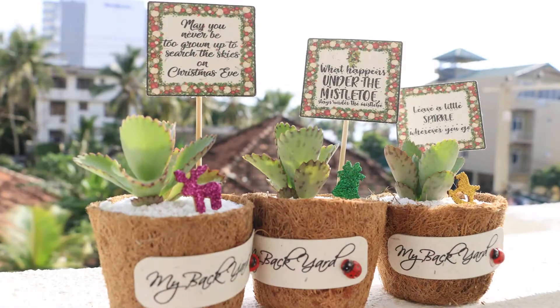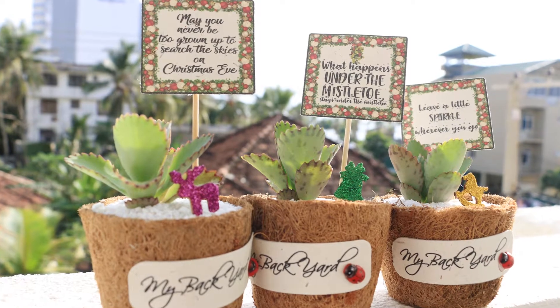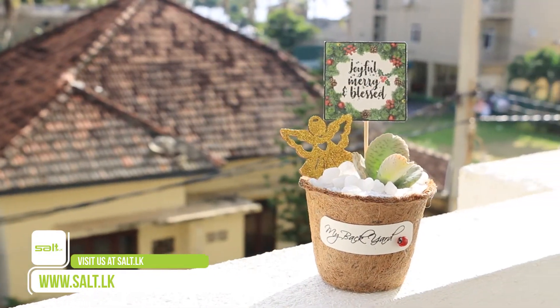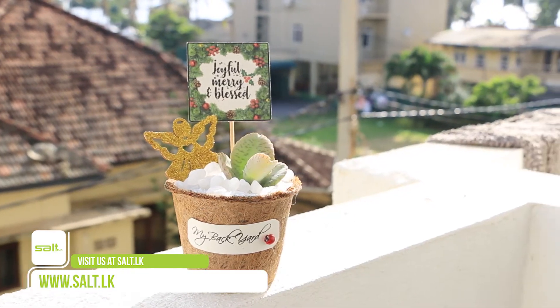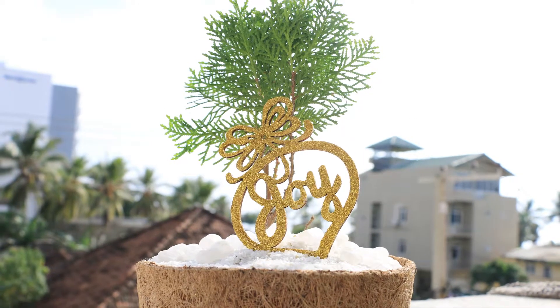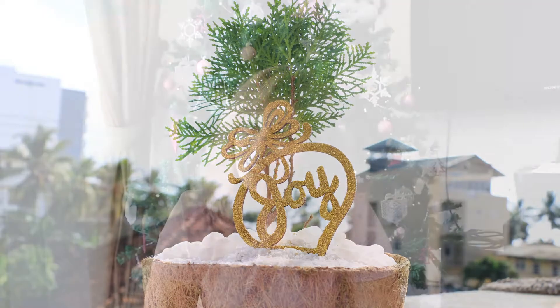Interesting and inspiring — I didn't ever think we would get this far so fast. I thought we would do a pot a week maybe. But we've done five, six hundred pots in one day for one order. We have some corporate clients. It's been humbling to know that it has been taken up so well by the local community, and hopefully it will only go from strength to strength.